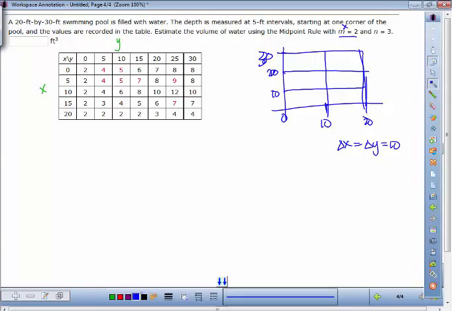Now they want midpoints, so we have to try to identify the midpoints. The way this is set up, it looks like we're going to get 6 dots again, or six places. So we need to find the middle of each of these. That's easy enough to figure out, right? 5 and 5 for the first one. The next one is 15 and 5. And then 5 and 15.